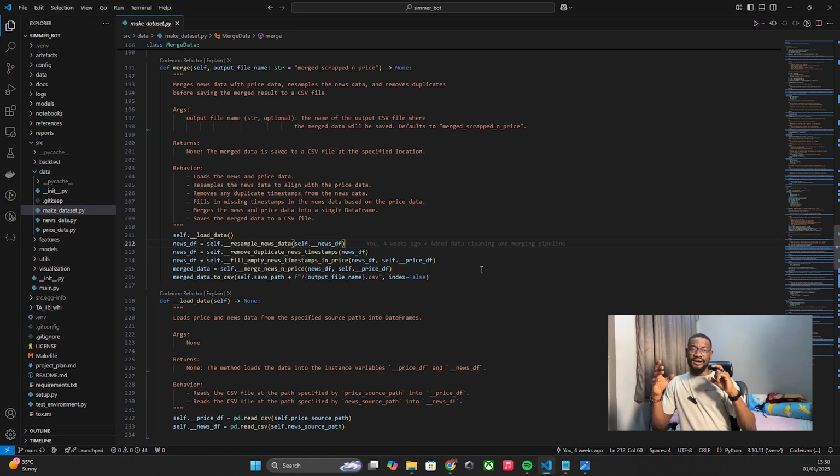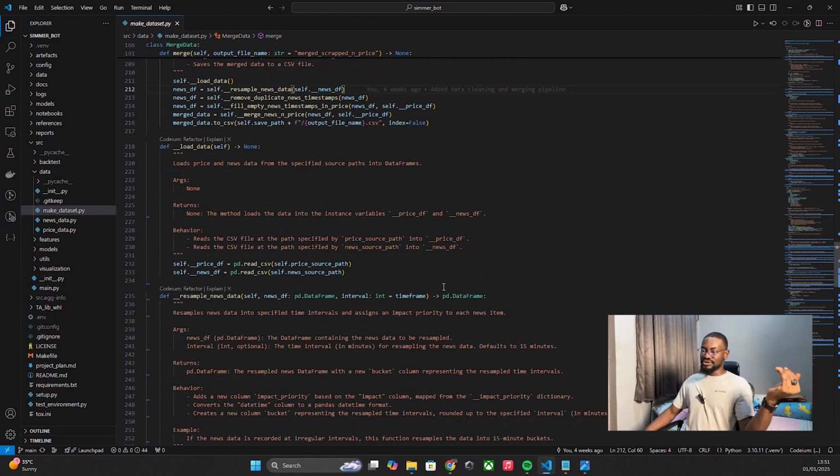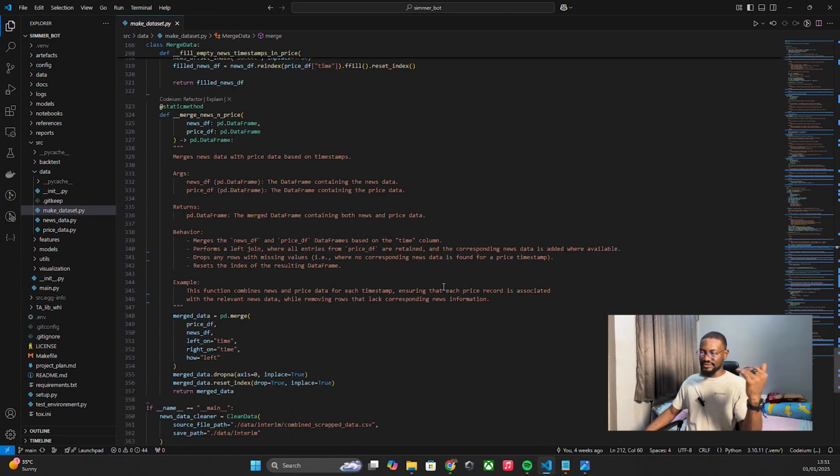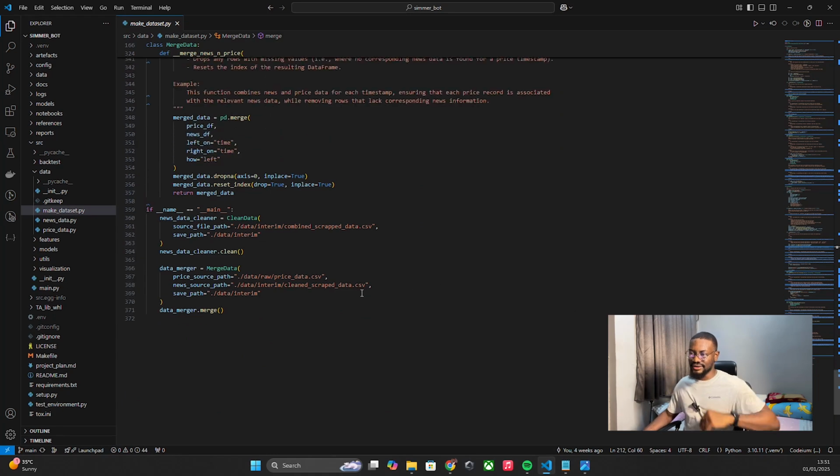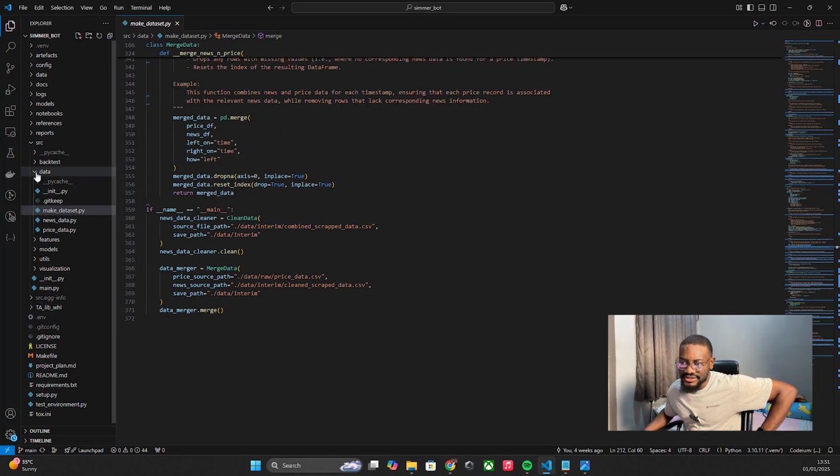All right, so resample, remove duplicates, news timestamps. At the same time or at almost similar times, two separate articles could come in, so we remove those duplicate time steps and concatenate the two news articles. Between 12 noon and 12:15 we might have one news article by 12:07, one by 12:10. We merge both of them as the news article that feeds into 12:15. All right, so we merge the data and then we save the file. It's a bunch of stuff going on here. So that's all for fetching data.